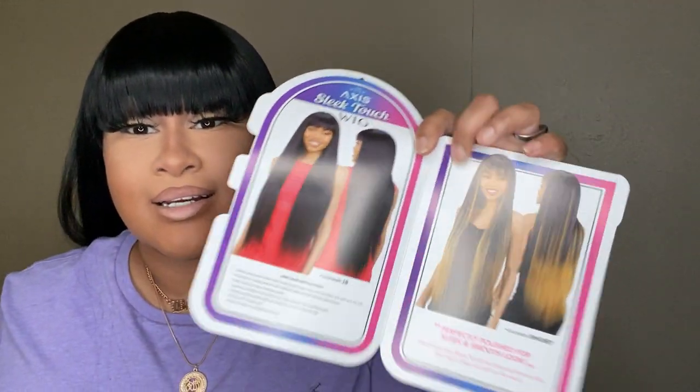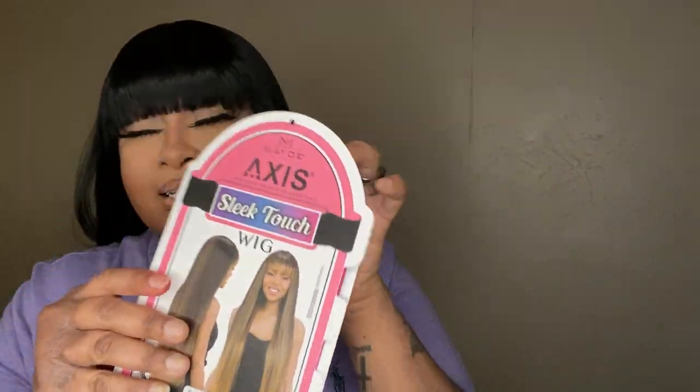This wig is, I'm 5'5", it's past, I want to say about 34 inches, maybe 40 inches. I'm not sure, because once again, it does not have anything but the hair care instructions, and that's it. This is how the inside looks, and this is how the back looks. It has nothing else. That's crazy, because usually some companies will list it, but honestly, on me, it's about 34 to 40 inches.